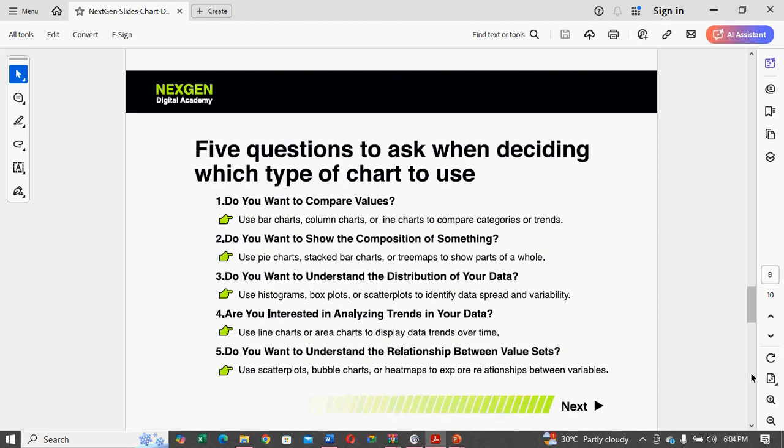So we move further. What are the 5 questions to ask when deciding which type of chart to use? As a data analyst, I will ask you to keep this at the back of your head.